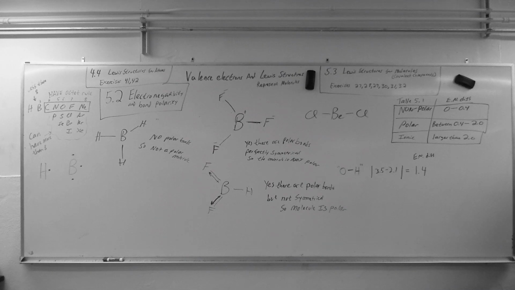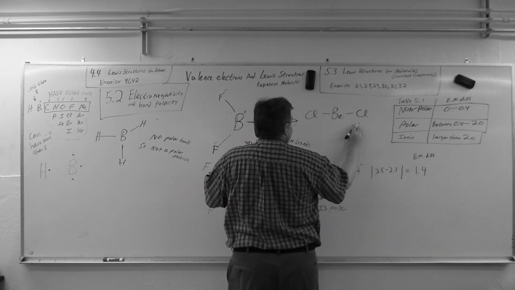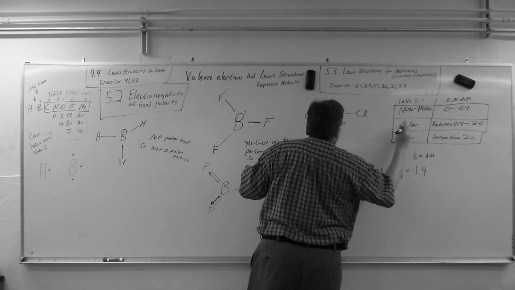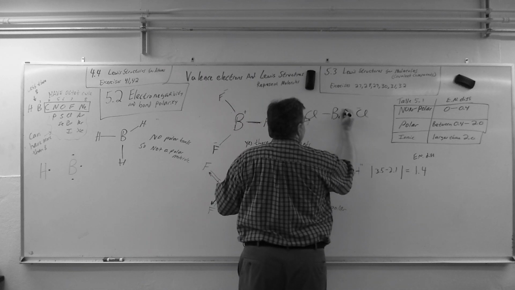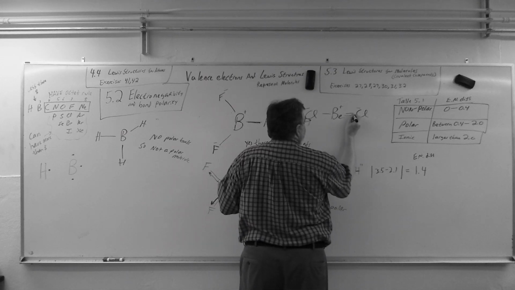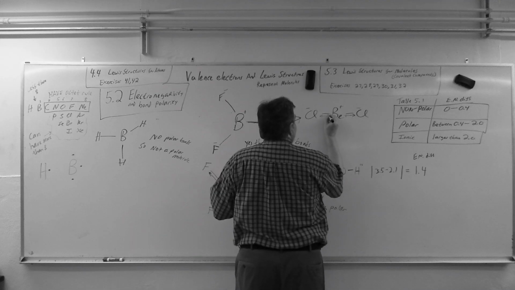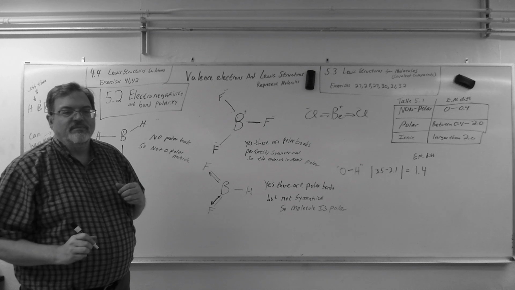Are those going to be polar bonds? 1.5 and chlorine is 3. Yeah, I'm going to get a difference of 1.5, so that'll be in the range. Okay, so the electronegativity difference here is 1.5, so we're in this range. Chlorine is more electronegative than beryllium, so negative charge will be over here, positive charge, negative charge. So there is a vector doing this. And that makes it a little more obvious if they'll cancel. Do you see what I mean?